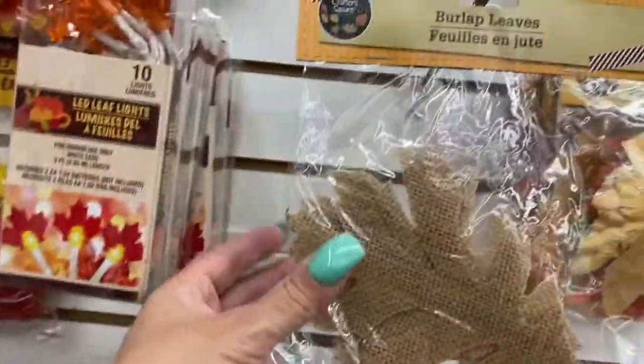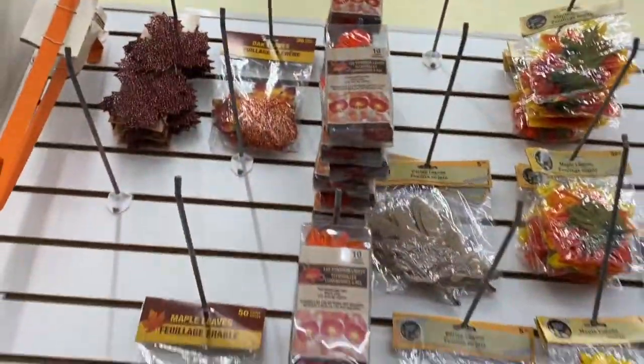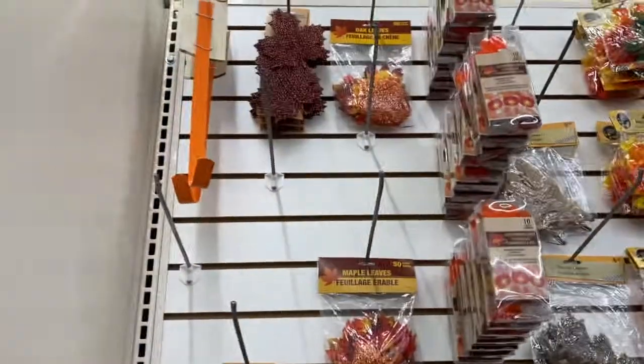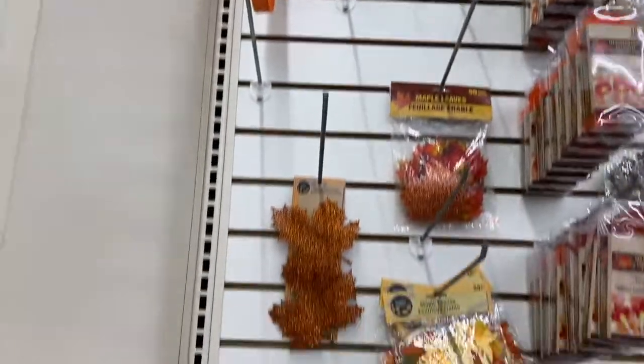Some more craft bottles. Then you have these burlap leaves, and then you have those leaves here all the way to the top, guys. Then you have the lights. Those are the pumpkins. These are the leaves. That's what they look like. And the pumpkins are all the way up on the top. I can't reach those. Then you have the wreath hangers in orange, and then the foliage in the bags.